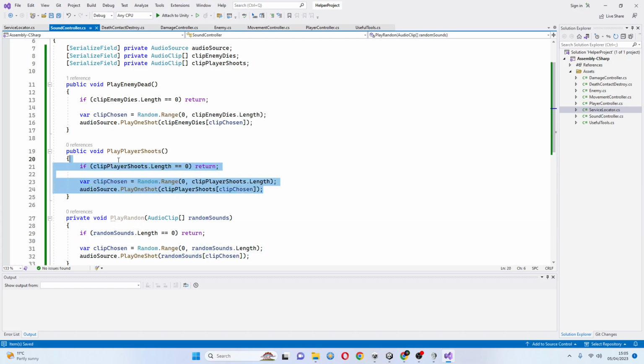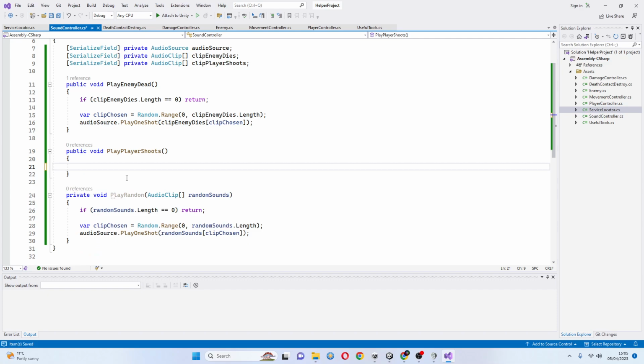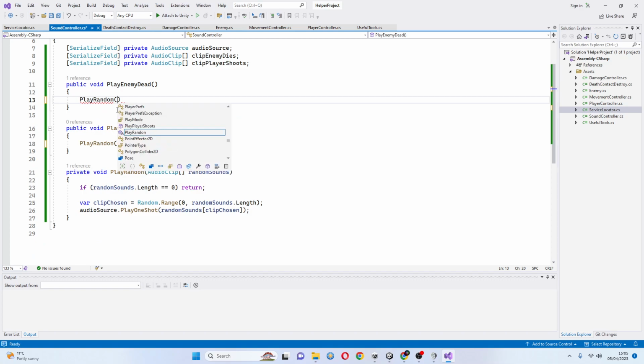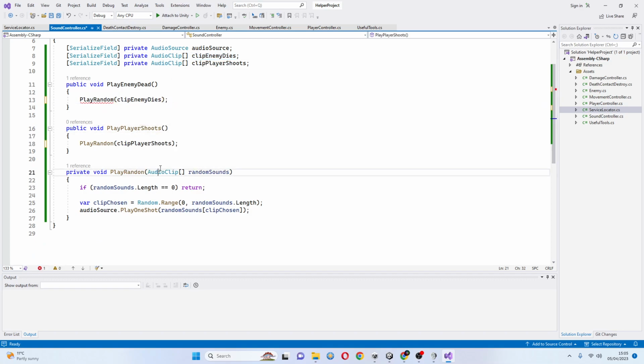Okay, and then I've just got to do PlayRandom, clip player shoots. And then here, PlayRandom, clip enemy dies. I called it random, and I typed that wrong twice.